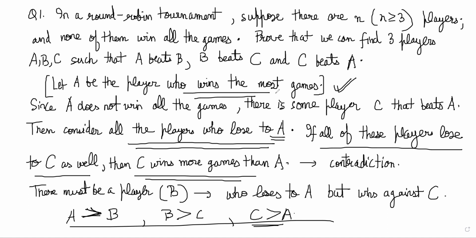games. It is guaranteed that there will be a person who wins the most games because the number of wins is an integer and there will be a finite number of integers, right? Every player's wins are integers, and the set of all the integers counting the wins of each player is a finite set of integers. So there will be a maximum element to that set, right? So let A be the player who wins the most games, and after that we have this logic by which we are getting a contradiction. And this is one example of the extreme principle. So I hope you understand how we have proved it.